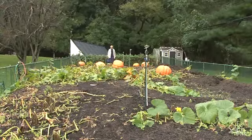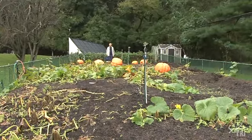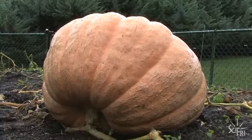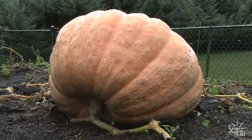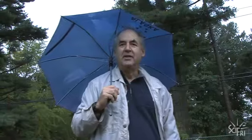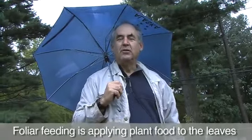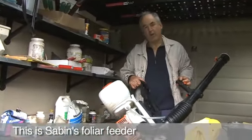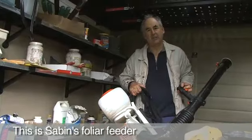These pumpkins in the patch are from plants where something went wrong — plants Sabin knew wouldn't make a giant. I had four plants, and for those four plants I had two big ones. One of them stopped growing at 300 pounds — that's this one here. The other one, I had this meticulous spray program, foliar feeding, which the time to foliar feed is when the stomata underneath the plant is open and it gets into the plant's vascular system. And I got greedy, I grazed the douse, overfed it, and I burned all the foliage and it stopped at 750.